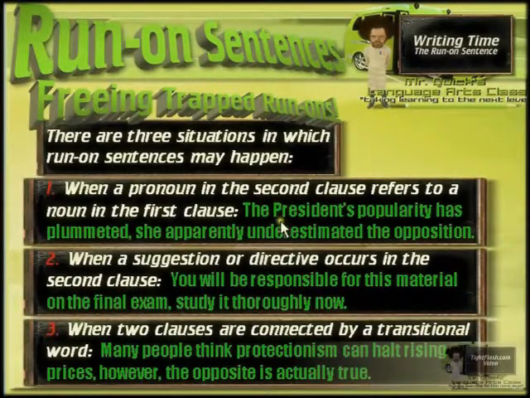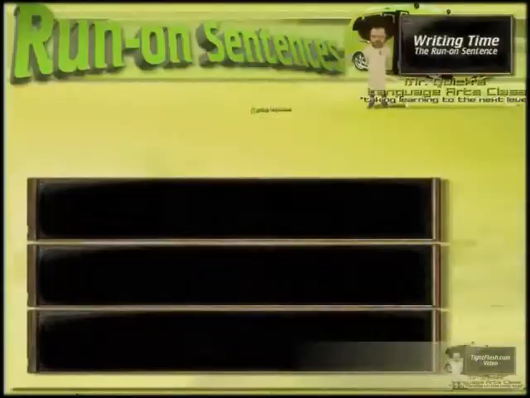however, the opposite is actually true." This is the sentence I actually wanted to get to. The other two sentences are pretty self-explanatory. But here we have "however," which we know is a conjunctive adverb, and we know that it should have a semicolon here, but we just have a comma. Now that is another common comma splice problem, where a student would put the comma instead of the semicolon. That, of course, is wrong. You can't do that. You must use the semicolon. So that's just another way of looking at a comma splice issue.